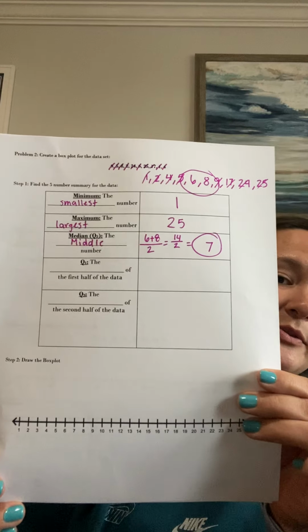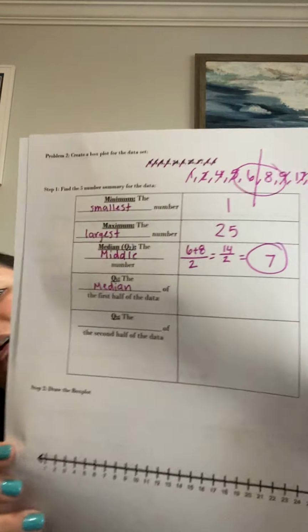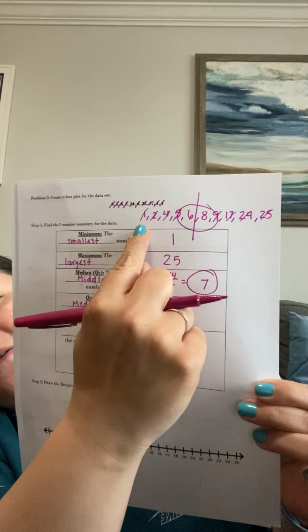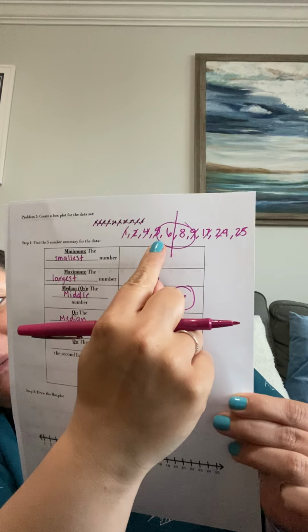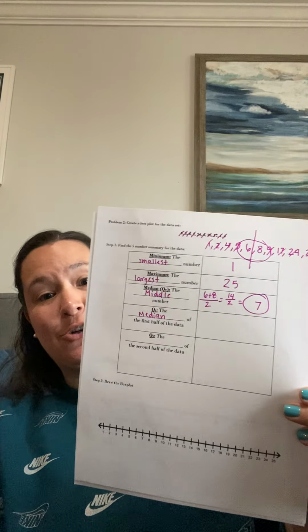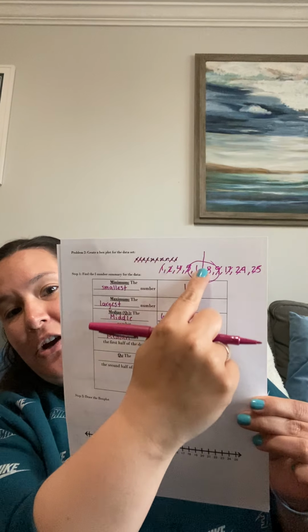Now we have to find Q1. Well, if you remember, Q1 is the median of the first half of the data. This time, we're actually going to split the data in half right here between 6 and 8. I'm going to copy down all of these numbers that are in the first half. I am going to include 6. Remember in the other one, we didn't include the 14 because there was an odd amount and it was the actual median. Because the median is 7, which is right here in between 6 and 8, I'm going to include 6 in this data. So I'm going to rewrite 1, 2, 4, 5, 6. Now I have to find the median of that data, and I see that it is 4.